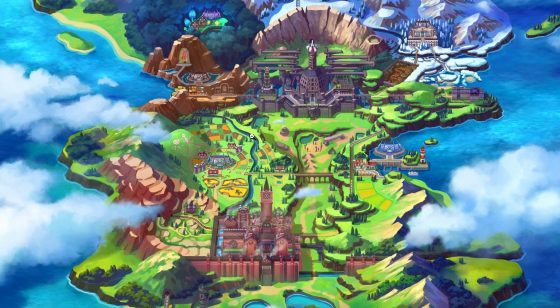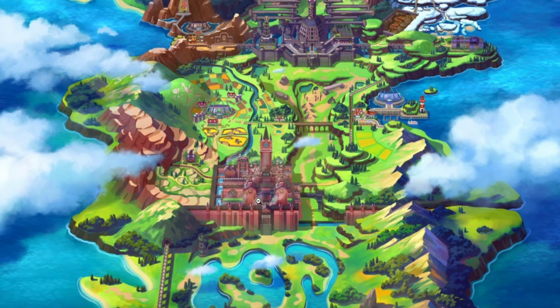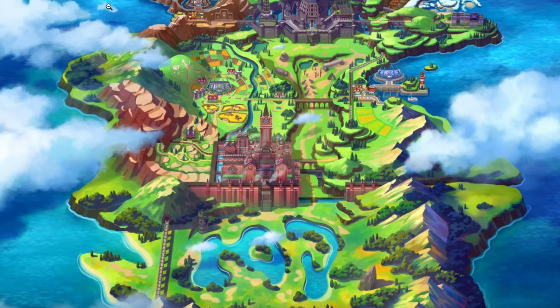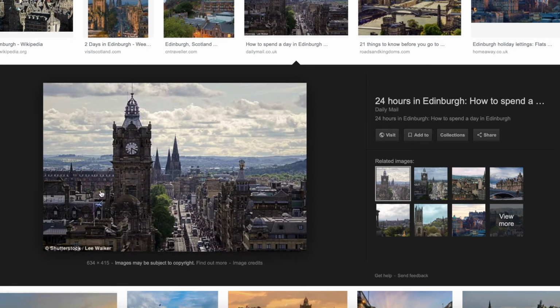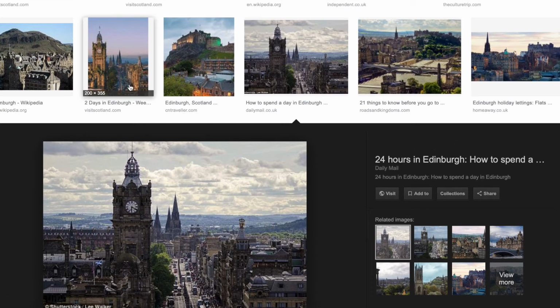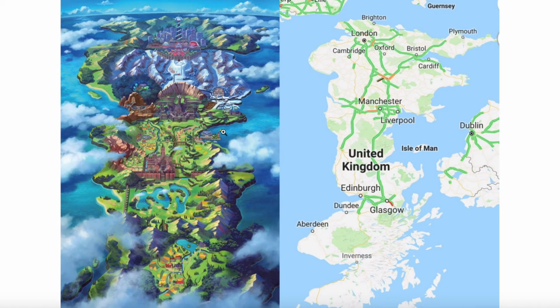If we look at the other stuff, here we've already been introduced to that stadium you saw in the other picture. Here, now this is Edinburgh, and the reason it's Edinburgh and nothing else is, look, there we go, there's the picture, that is Edinburgh. People assume this would be Big Ben, and people outside the UK probably still think this is Big Ben. It's not. It's a clock tower in the middle of Edinburgh, as you can see there, and that's why it adds to this idea of it being upside down.